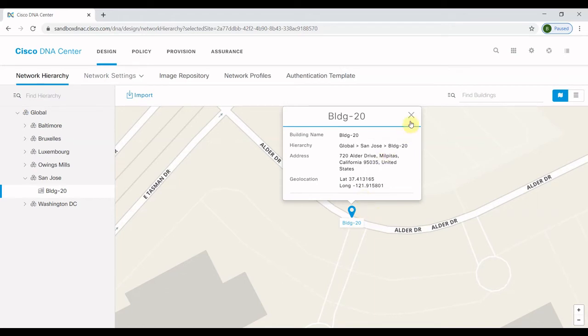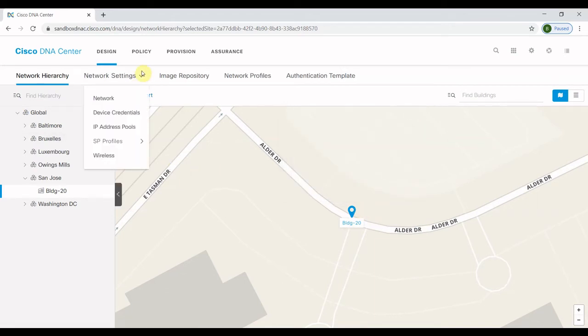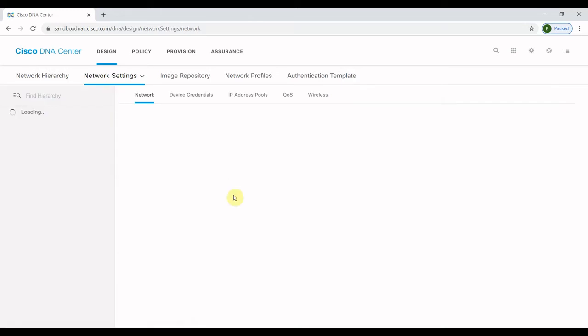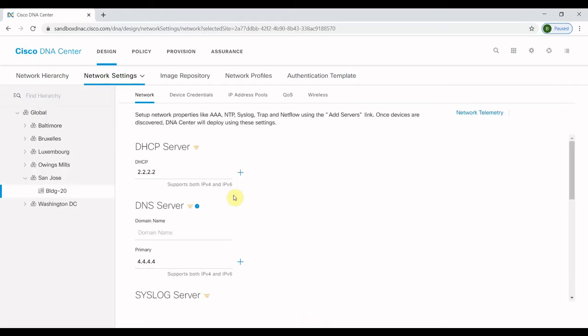Okay, so now let's check the network settings. So we will click here in network. Once you click in network, you will get all the information that you have configured in your infrastructure, which is building 20 under St. John's. Okay, so this is the DHCP server. So you will get the DHCP information, and then the DNS domain name. Here you will find the domain name and the primary IP address of your DNS server, and this is a DHCP server that you can configure here.